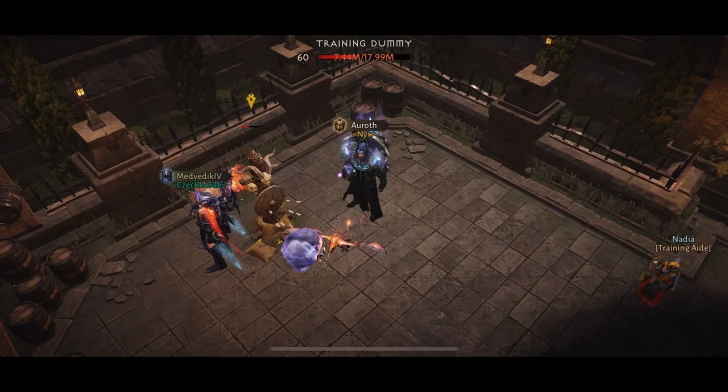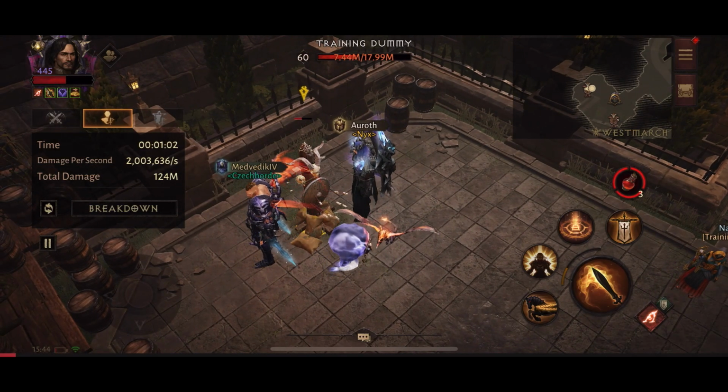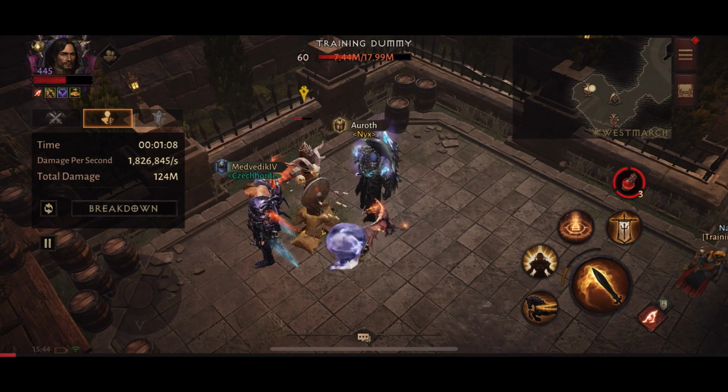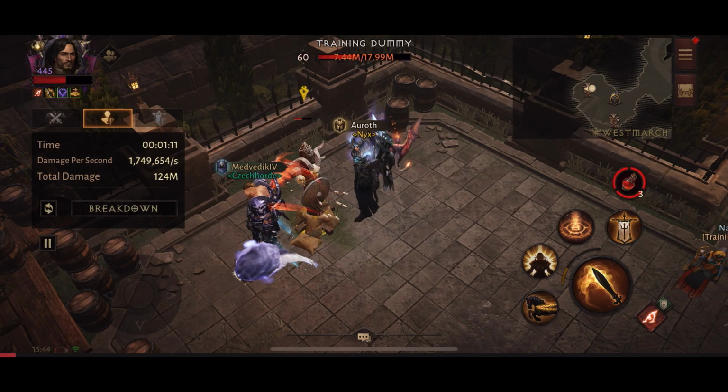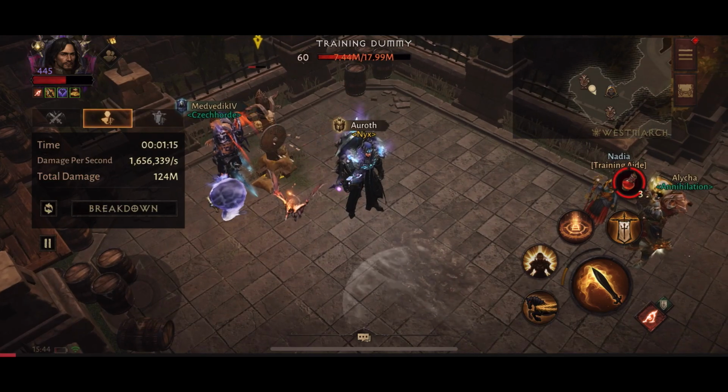This means that every time I apply a dot, when I use Torrential Refrain, the damage output will be a lot higher because there are more ticks of damage that are resolved at once. So this build is truly crazy, and now let's go and take a look at how it performs in dungeons.